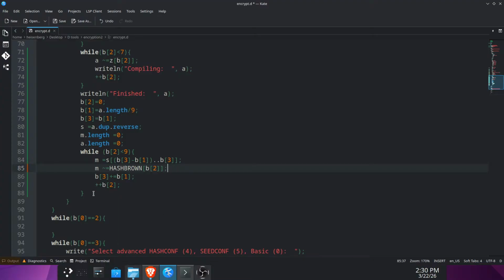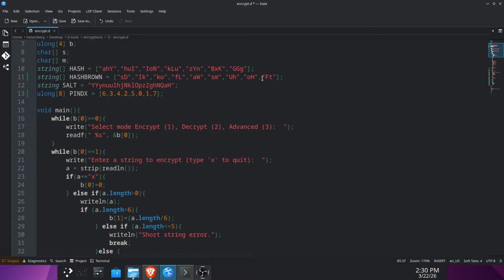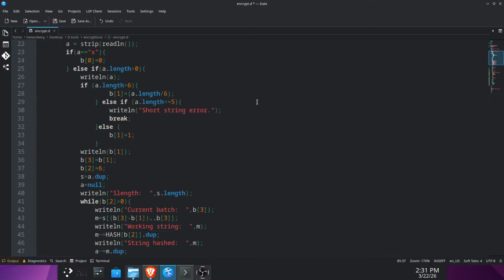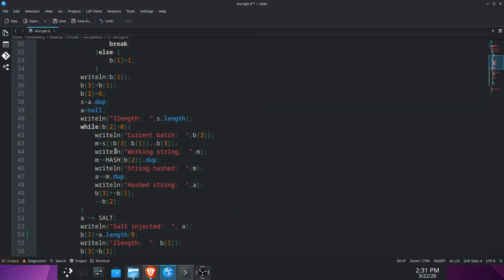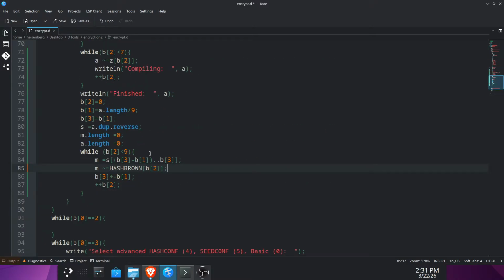Boom. So that gives us B2 hash brown, which will correspond to an iteration of the program, and it will go up. So we'll start off with SD, IK, KO, FL, AW, SM, UH, OH, and FT in order. So every iteration it will increase in that specific order, which means that when you reverse the process, it has to go backwards. Should be pretty easy to do.